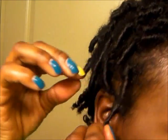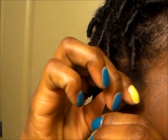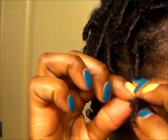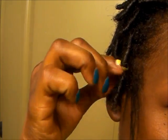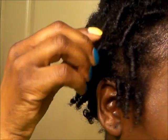I don't even know how they came out, y'all. Let me do one in the front so you can see that better. Okay, so I'm just pulling the hair. Make sure it's coated, not snagged. Grabbing the root and just pulling the hair apart, like that. I'm still pulling it and kind of wrapping it and letting it bounce back.